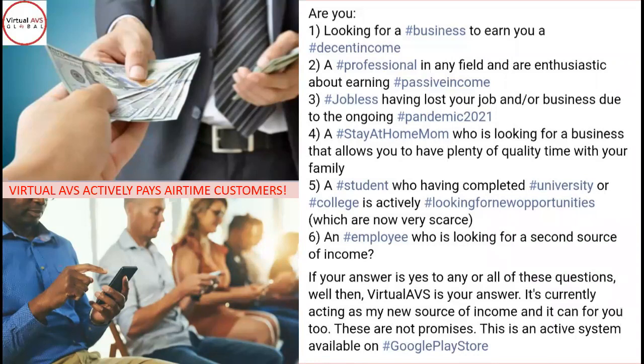It works like that automated system that continues to help that student, that stay-at-home mom, that jobless person, that professional who's enthusiastic about passive income, that person who's looking for a new business to invest in. I've heard of people investing more than $300,000 of their income, whatever they've earned for the last maybe 10, 15 years.